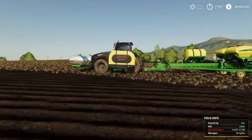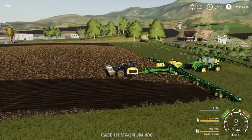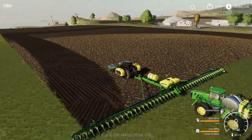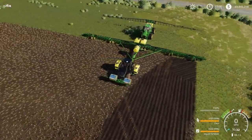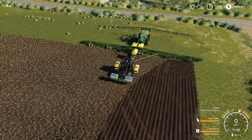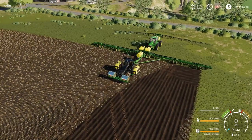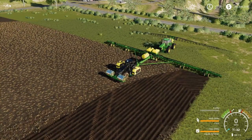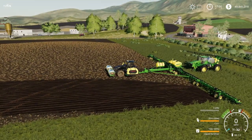So let's go ahead, jump in here. There we go. We are going to go ahead and fire this bad boy up, and look at these awesome pieces of equipment here. I mean, 120 feet wide. This is the biggest planter in game right now, and the biggest sprayer. I mean, I think biggest sprayer. Yeah, 120 feet on console at least. Yeah. So, absolutely beautiful. I know I'm not using a Deere tractor. I didn't have one loaded in. I had this one loaded in. It's going to be all right.